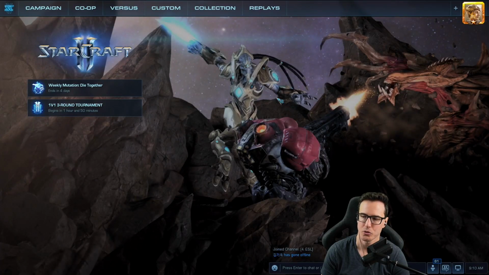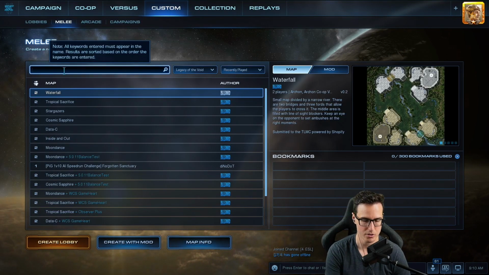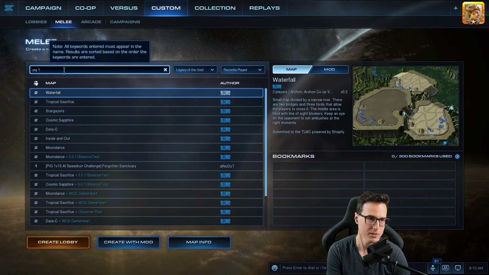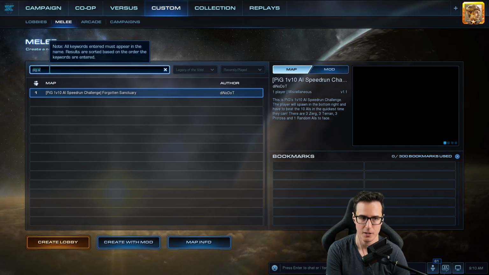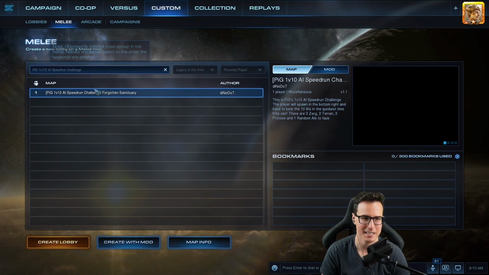Okay, so how the hell do you play? To play the custom map, let's go in, guys. We've got custom game. Go to melee, and all you want to do is search pig. You can search pig 1v10, but even if you just search pig AI, it's going to come up, and this is the map here, right? It's on every server. If you want, you can be specific and search pig 1v10 AI speedrun challenge, and that's going to come up. And you can see there that it's a map.